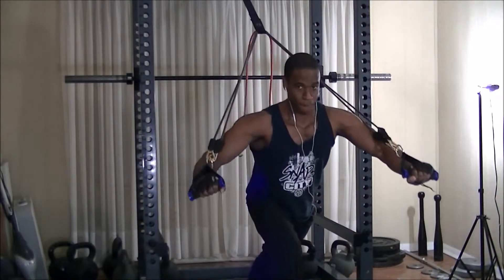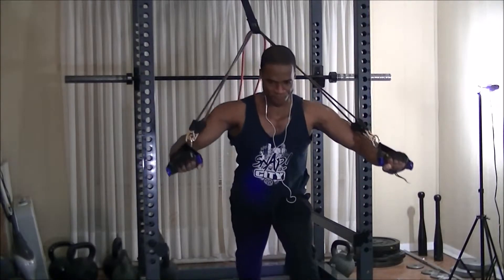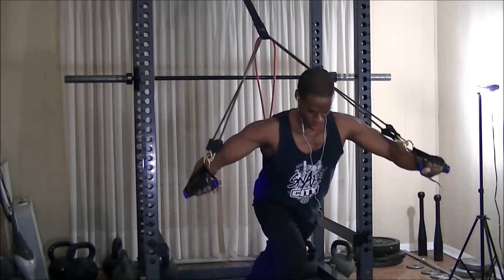From there I decided to do a push for 4 minutes straight with the resistance bands. I'm now doing decline standing chest press with resistance bands for 4 minutes straight. As you can see, it's a bit difficult to get your balance, but once you do, you really get a great pump in the lower part of your chest.